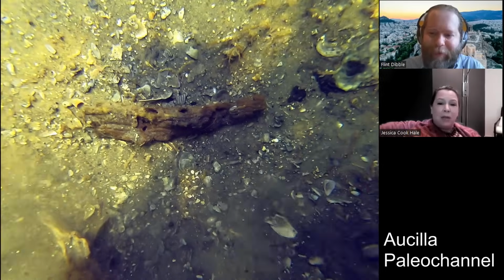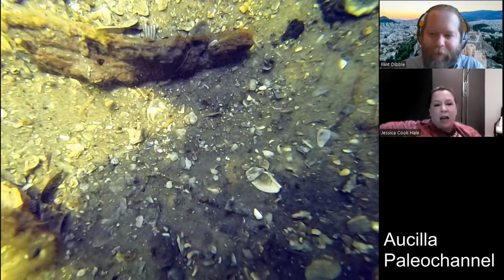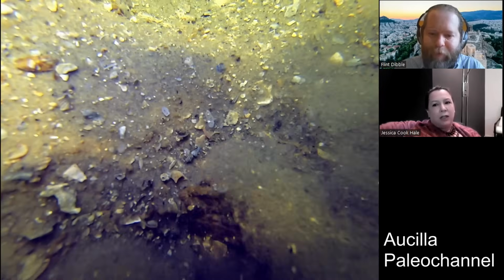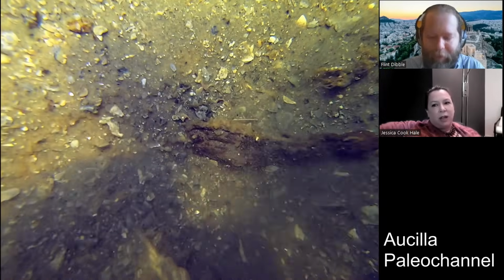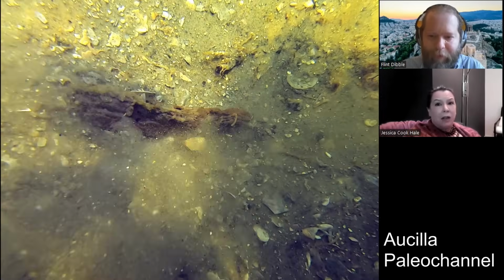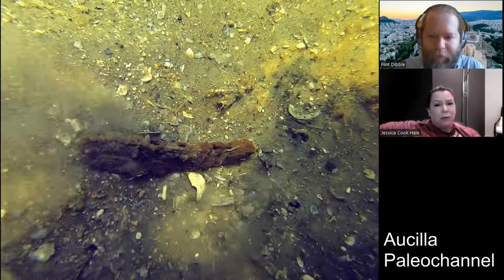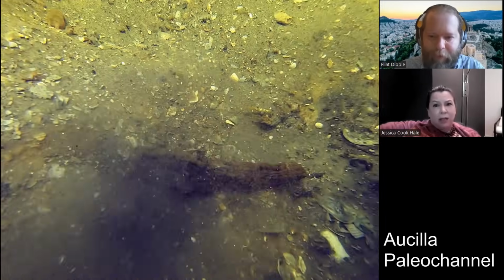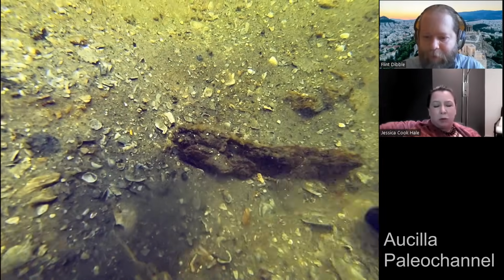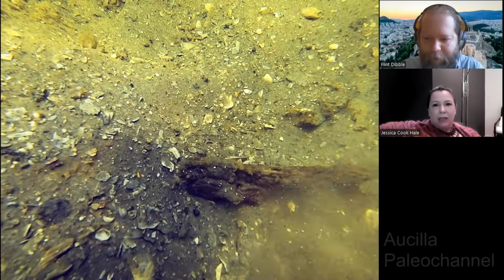And it tells me immediately what that environment was. I don't know if it's contemporary with that lithic flake. Maybe, maybe not. That is a deflated sand sheet out there, right? So you don't have a lot of stratigraphy to help you with those questions. But I know that at the time period that wood was dropped on that landscape, it was quiet water, a subtropical environment, kind of a back swamp.